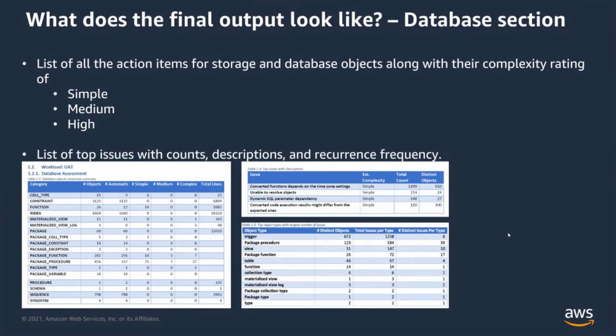So overall, Mac, it's not necessarily as bad as it seems when you look at it the first time. You've got all of these issues that we couldn't convert, or maybe it's not possible to convert automatically. But the reality of it is there's lots of duplicates. So you fix it once, and then it's essentially a search and replace, and you fixed it 100 times, for example. So I guess that's why this report is so useful to the DMA team, because we can get an idea of not only the number of objects that aren't converted automatically, but really practically what is the work effort to do the conversion.